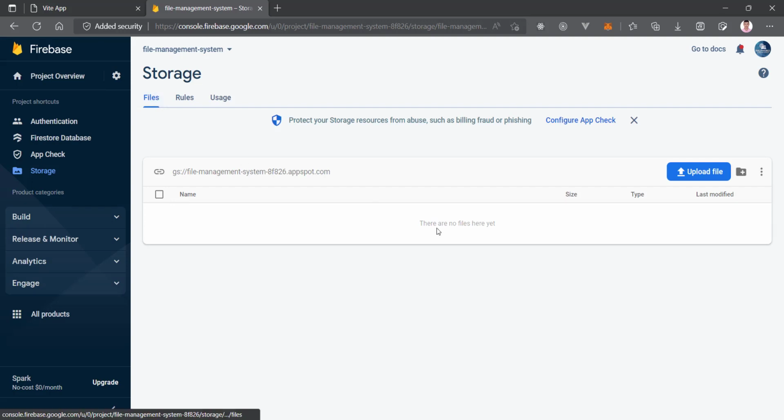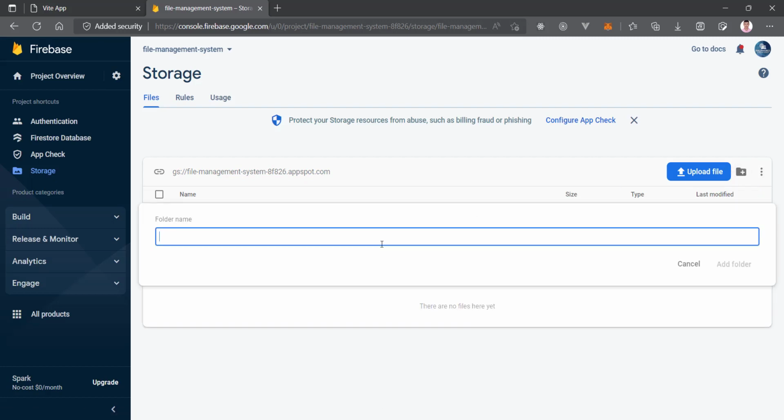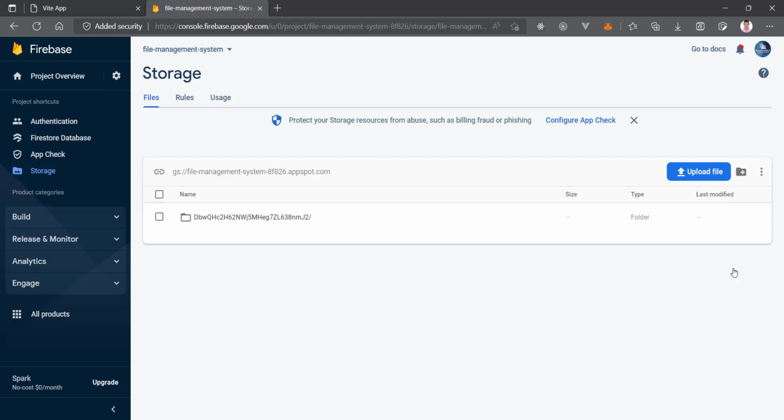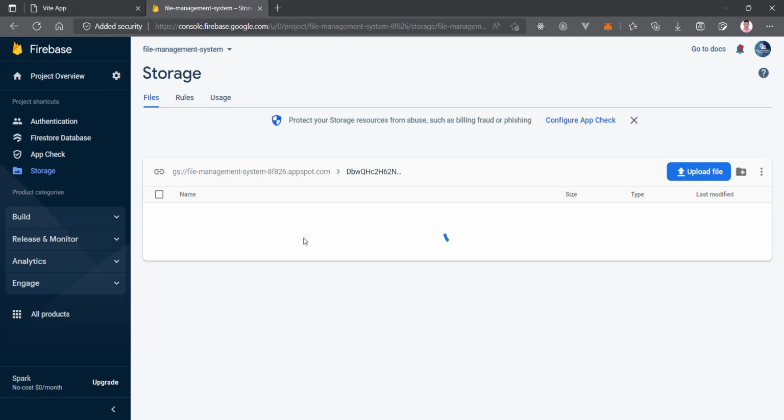So what pattern will be there? What architecture will be there? We will be creating the folder with the username, the user ID. This folder we are going to create in the file storage. These folders will be created automatically. I am just telling you this for testing purposes. And then under this folder we are going to set up all the uploaded files of the users.